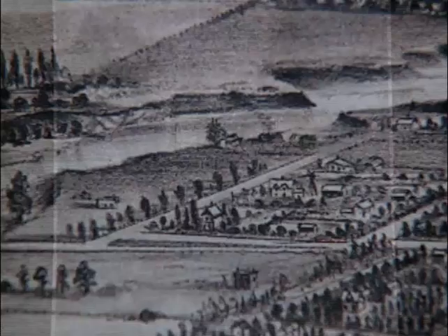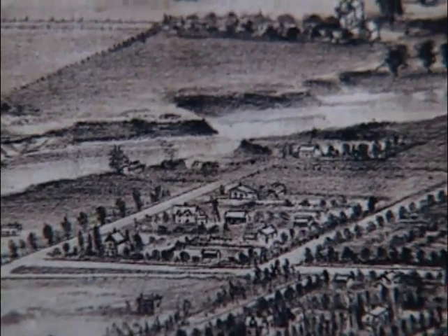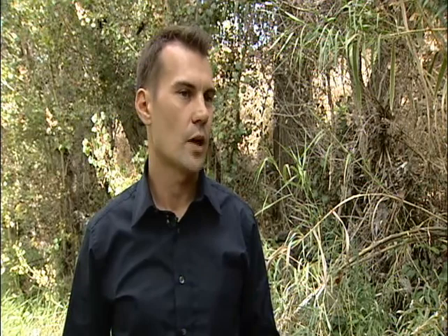Paul Amato is overseeing the project for the State Water Board. Old photos show what grew here. Old maps show the variety and scope of that growth. While this will continue to be an urban landscape, the intent is that we'll have flood protection and we'll also be able to recreate and bring back some of the natural habitat that may have been here, or was here, in the past.